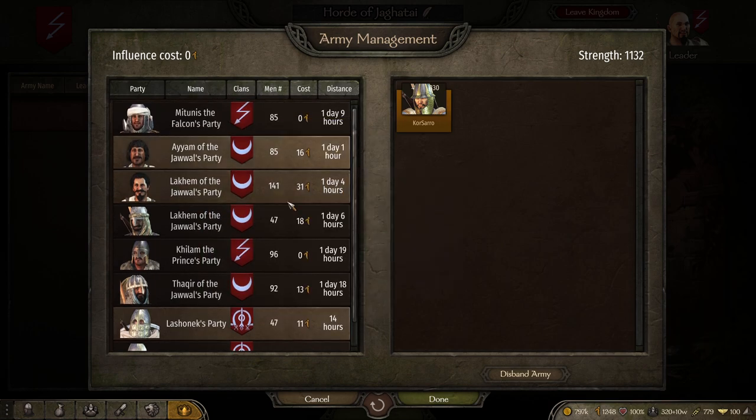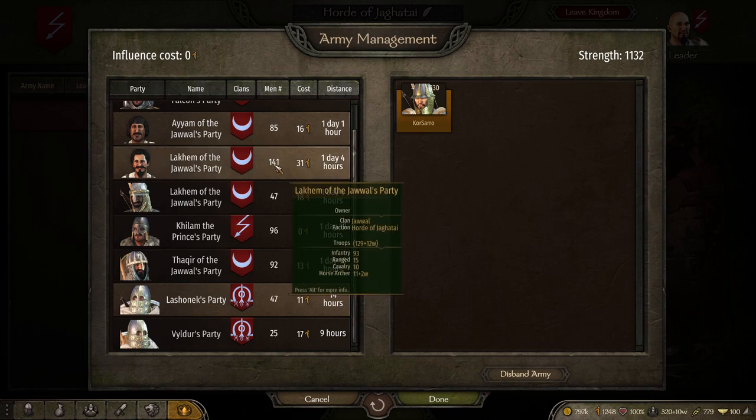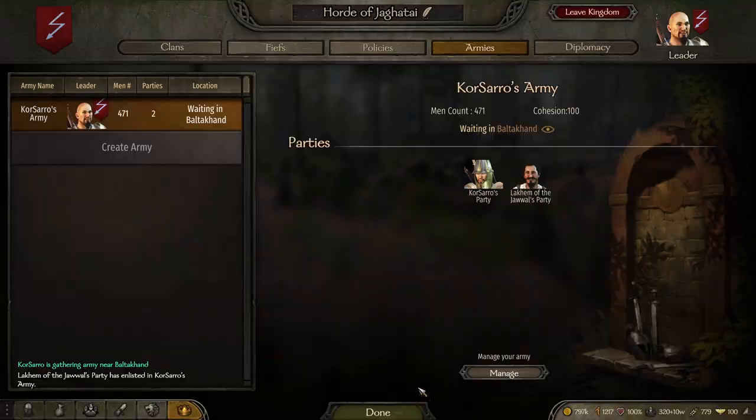Wait, why are these guys currently fighting an enemy? Oh, that's not good. You guys are all gonna get captured, aren't you? Or did we just let you do your own thing? I mean, he does have a decent amount of infantry. You know what? Screw it. Let's just do this. Now, let's see if that helps us out at all.